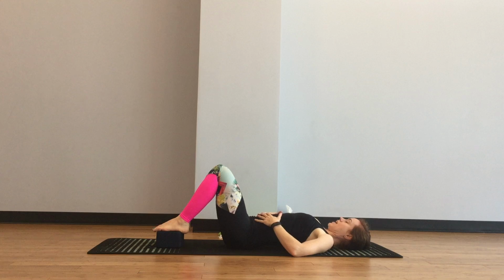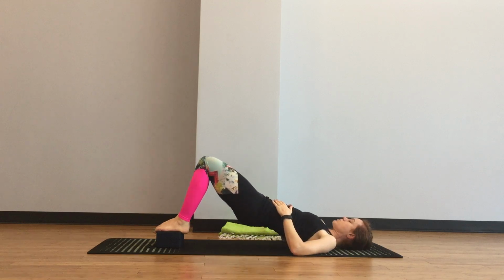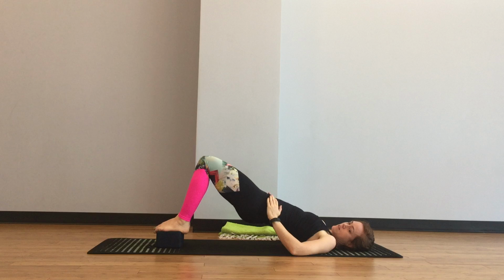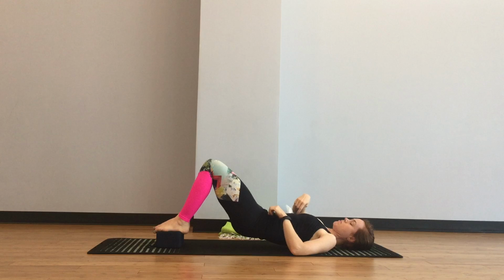Take a deep breath in. Exhale. Flatten your back. Press through your feet. Rise up, shoulders, hips, and knees in a straight line. Slowly lower down, vertebra by vertebra.